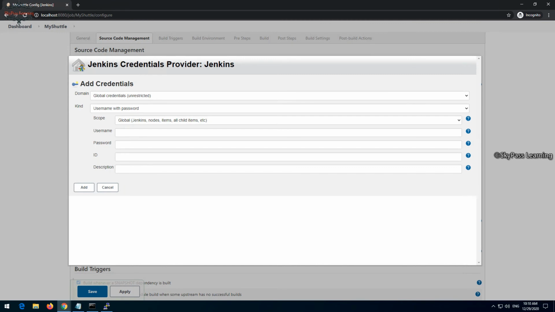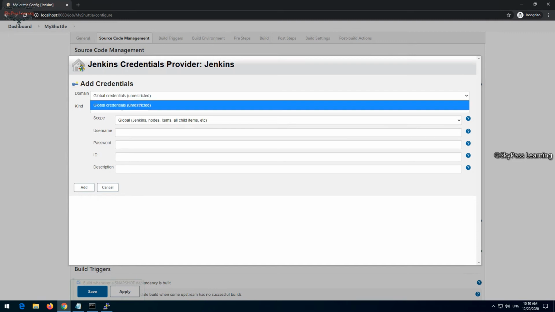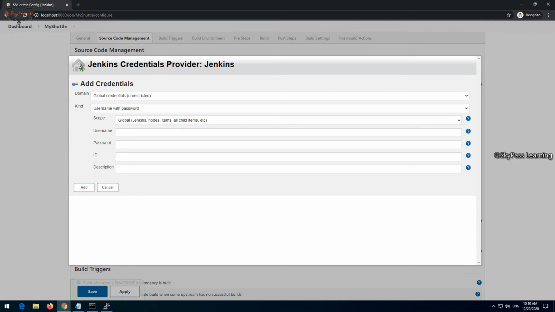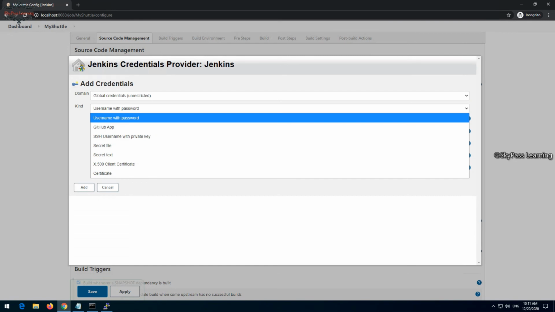Okay, it's giving me an option to create a new credential here. One more thing I just wanted to add: you can see its domain credential is restricted, and the structure is format, username and password.